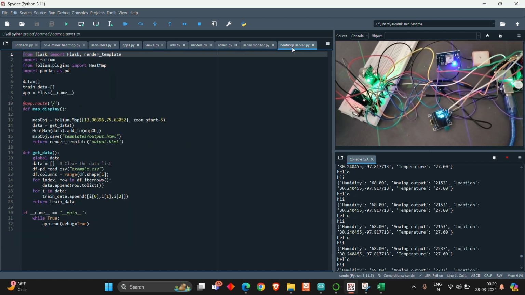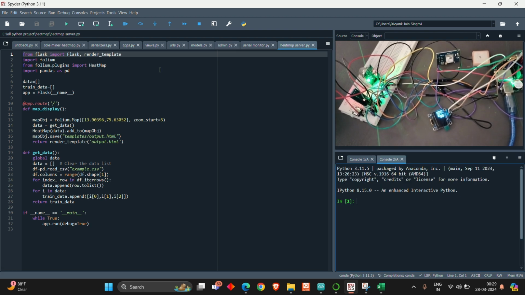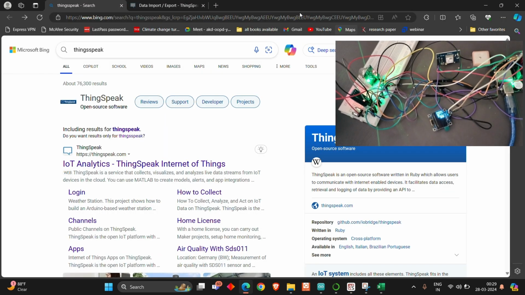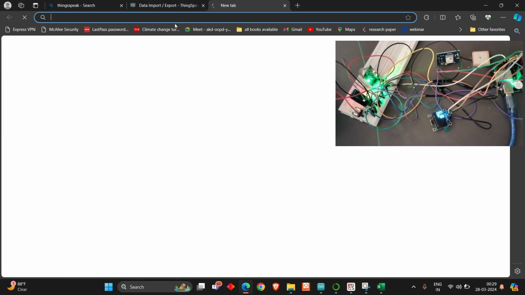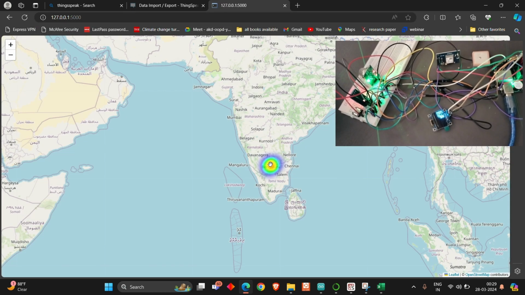So what I'm doing here is creating an HTTP server using Flask. Here I'm taking Folium, which helps to generate a heat map. A heat map is like a complete map. In this we are taking the map object, which helps decide which particular location to show. Whenever I load, I am at these particular coordinates, which are the center of my map, and then the zoom level. This is zoom level 6, this is zoom level 5, like that.